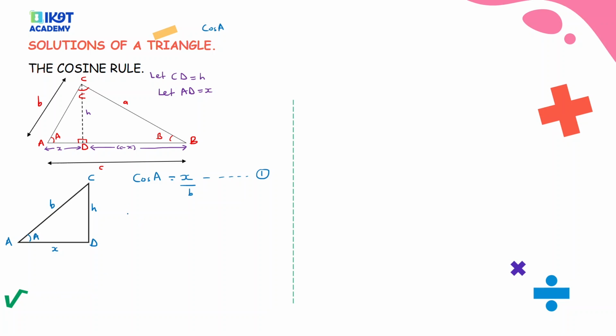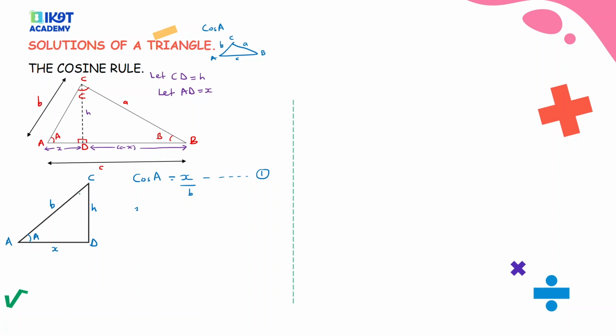So now that leads us to use the Pythagoras theorem. We have cos A is x over b. As I've said, the original triangle is something like this. This is A, this is B, this is C, this is side c, side b, and side a. There's nothing like x, so we have to generate other equations and eventually eliminate this x, such that our final answer doesn't have any x.